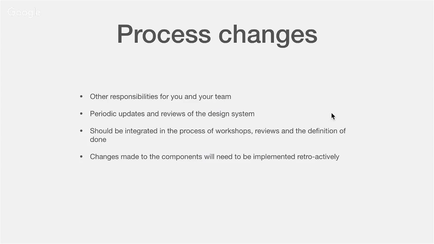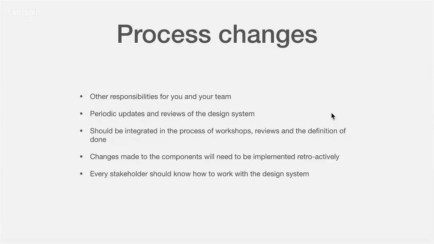Changes made to components will need to be implemented retroactively. So that means if you change the color of a button, of course, every button that's already coded, that's already designed, needs to be adapted. Usually, if you work according to this principle, and also coding works with this principle, it will be a quick change. If it's a flow change, of course, that will take some more time, but it should be faster once we implemented the atomic design pattern.